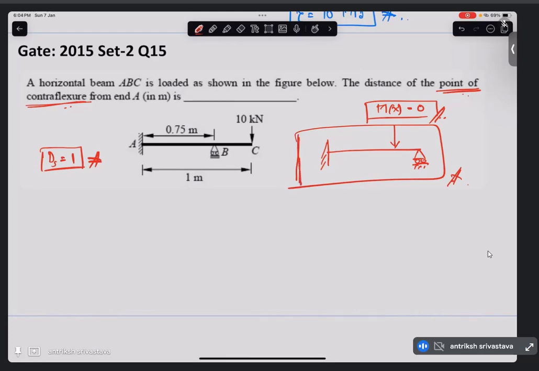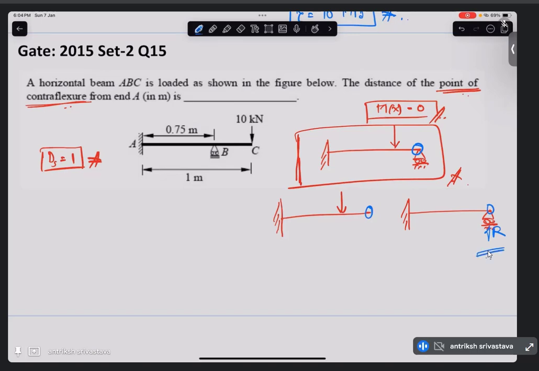This is a standard question that we are asked. How did we solve this question? We separate this beam into two, one like this and one like this, right? And we calculate the deflection due to this point load at this free end, and then we put this reaction as R and calculate the deflection due to this point load at this free end, and then equate them so that their net deflection at this support becomes 0, and it becomes a simple question, and we get the value of R.